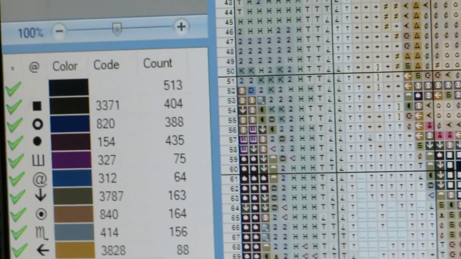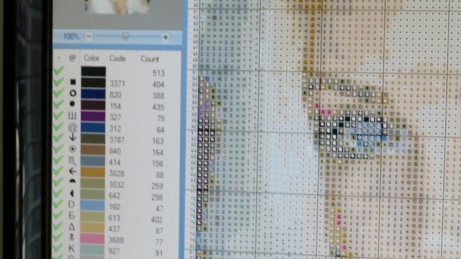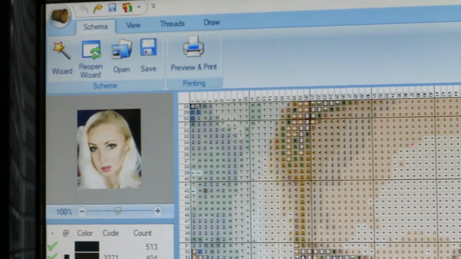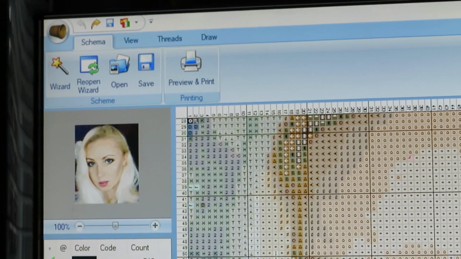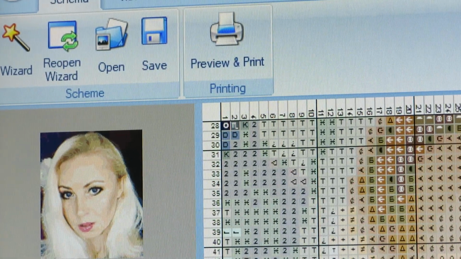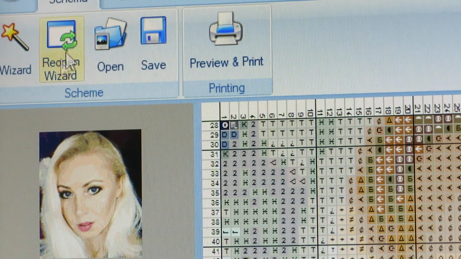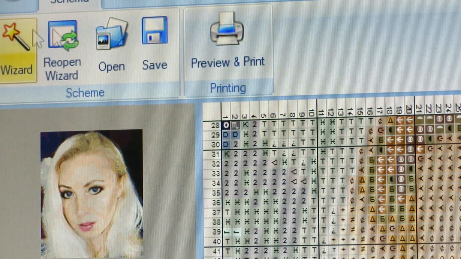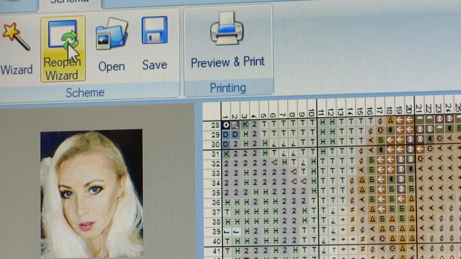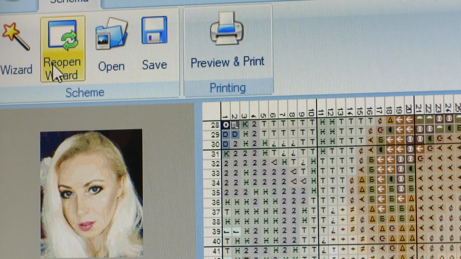I'm gonna show you some other stuff today. We're gonna move our screen a little bit to the top. On the top, you can start the wizard to make your pictures or reopen the wizard, and you will have a new picture to do.